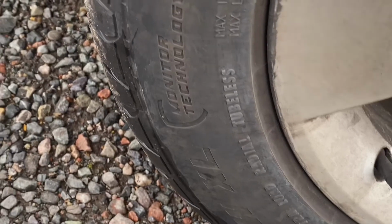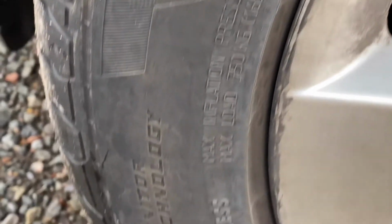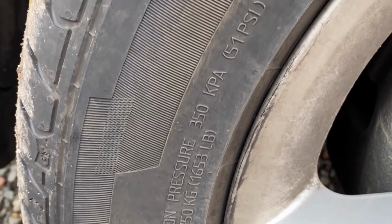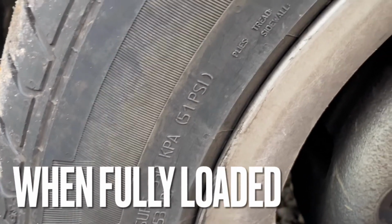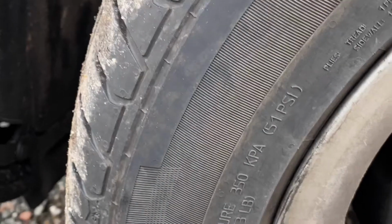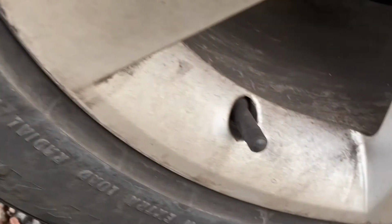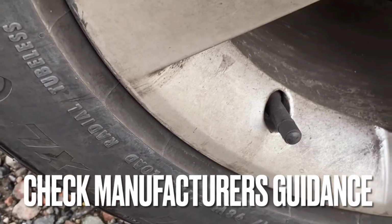Right, the first thing to check on the tyre is what it says you can inflate it to. I'm always amazed at how much they want in there. So max inflation pressure, 51 psi. That's quite high, isn't it? I would go back to manufacturer's guidance. So when you pop along to your garage, because I doubt you've got a reader at home of how much pressure you've got in there, check they're all the same, or else you'll get uneven wear.